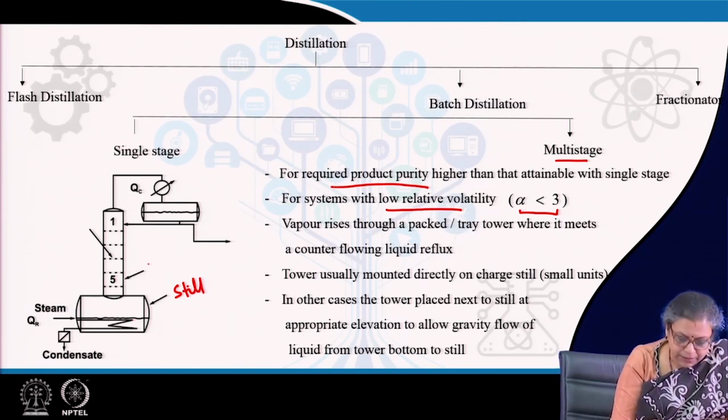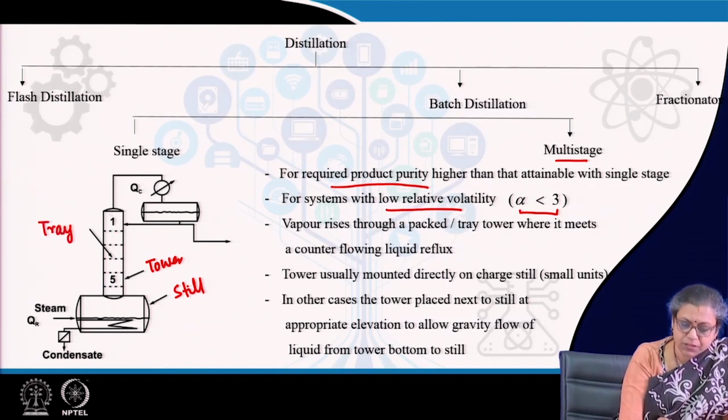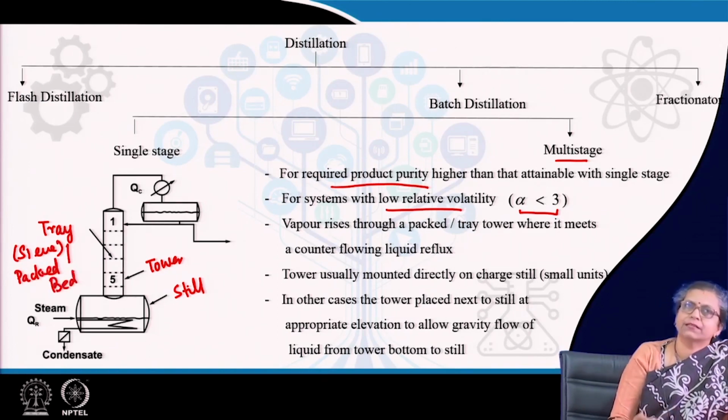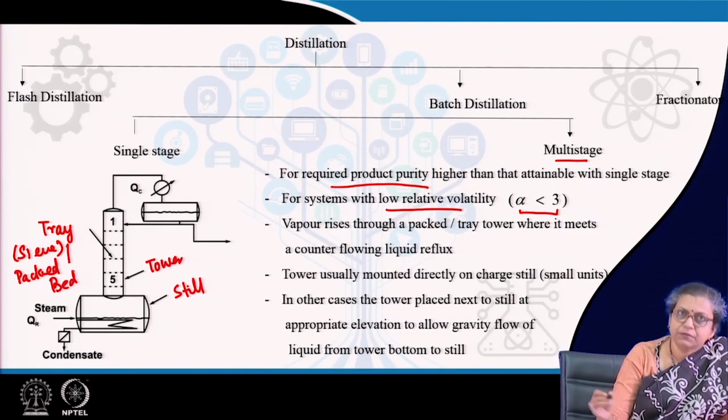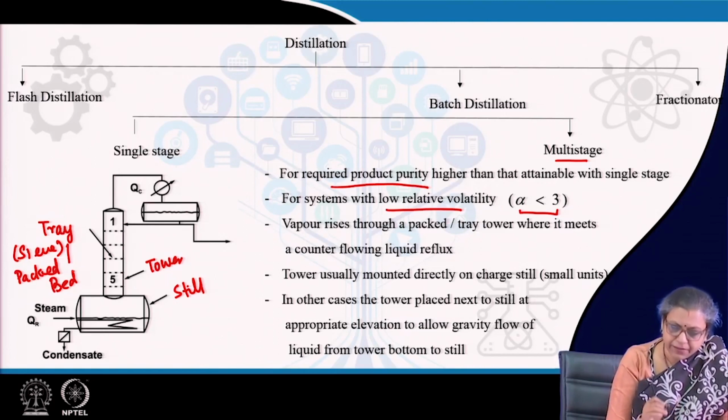Now, this is a tower or a column, whichever way you call it. Here we can either have trays or we can have packings. Normally, this column is not very big, and usually for such a column we either use sieve trays or, in other words, we can also use the packed bed here. The details of the sieve trays, packed bed etc. will be discussed after we finish the mass transfer operations. Then in a consolidated form we are going to discuss the different tray towers, and there you will get more idea regarding these two, right.